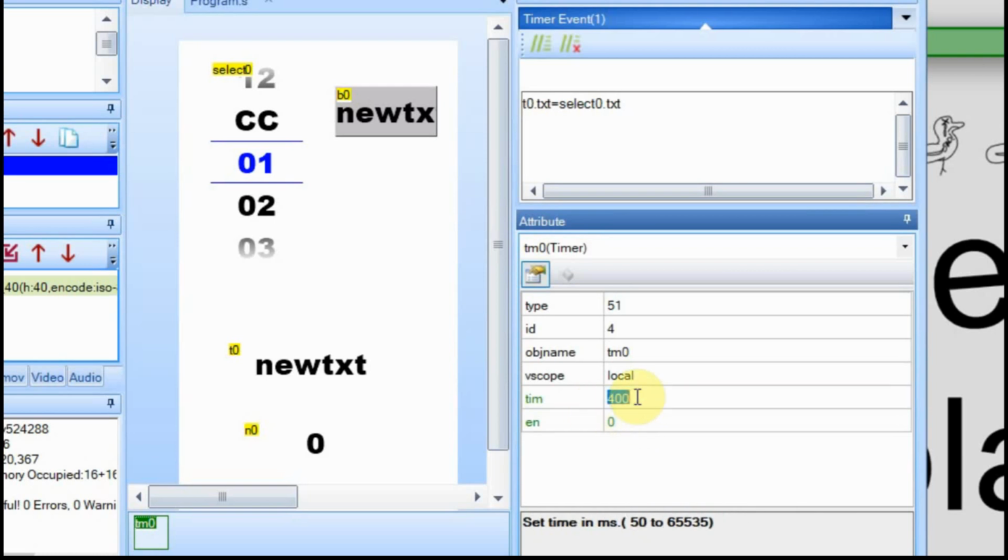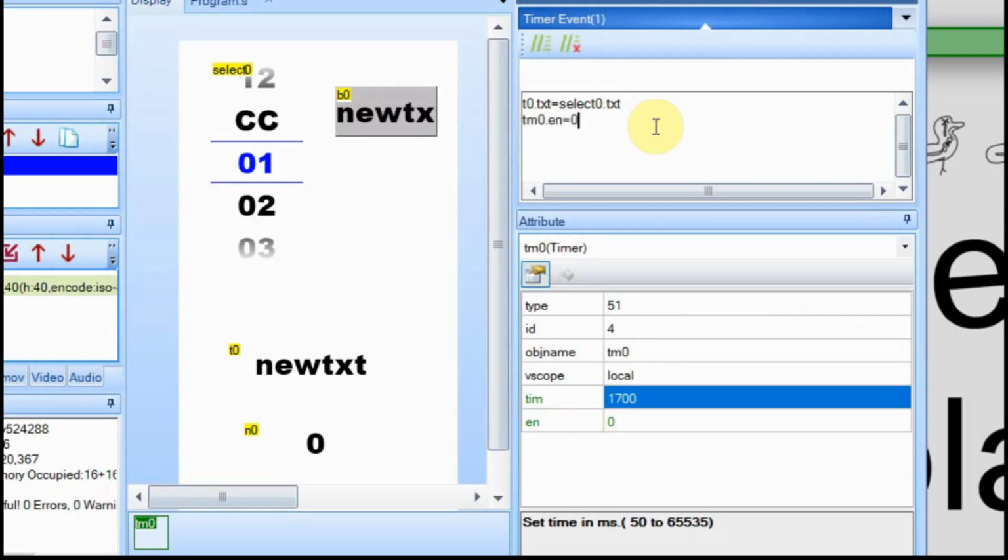But if that were the case, and let's say the timer is only going to run one time, we would enable it and then shut it back off. According to Nextion's support, they say that if it's set at 32, the length of time that it continues to spin is about 1.7 seconds. So I'm going to set my timer to 1700, which is 1.7 seconds. And every time we execute the timer and we transfer the value down, we're going to disable the timer again. That way that timer isn't running all the time. It's only going to run when we want it to run.